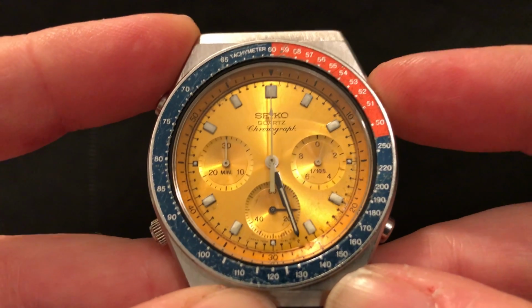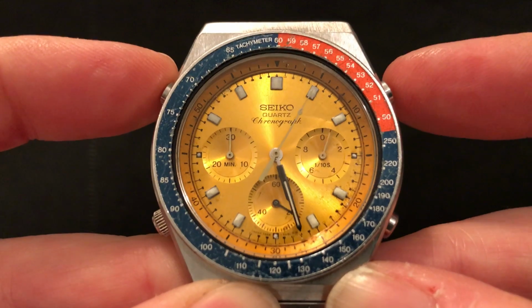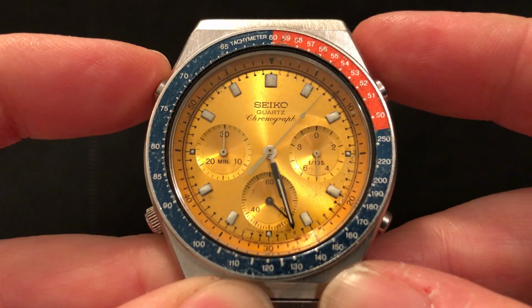So let's just start the chrono. And there you've got the little tenths of second hand whizzing round. And you can imagine if you're timing something for a while, that's going to run the batteries down a bit.